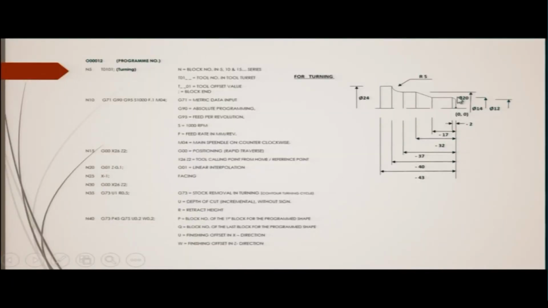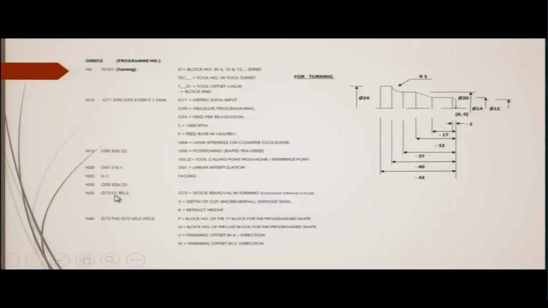Contour turning cycle is when the tool will be moving like this along a contour. When the tool is moving along a certain contour, the MCU has to understand that this should be G73. If we are giving G73, the MCU will understand that the tool has to move along a contour. What is that contour?